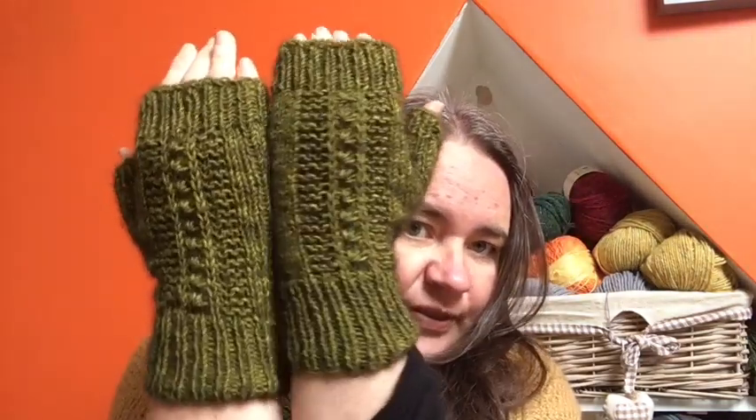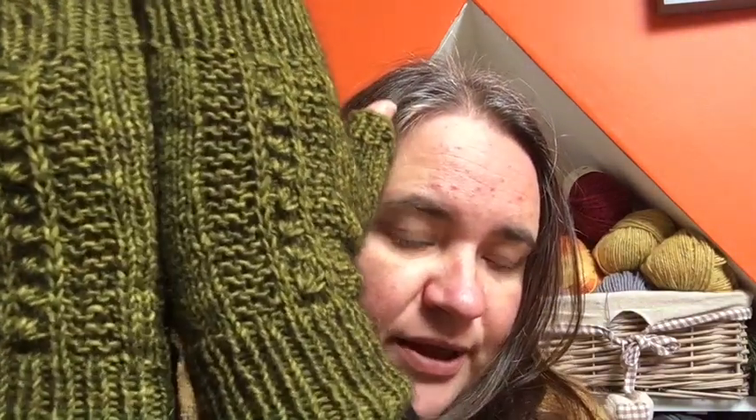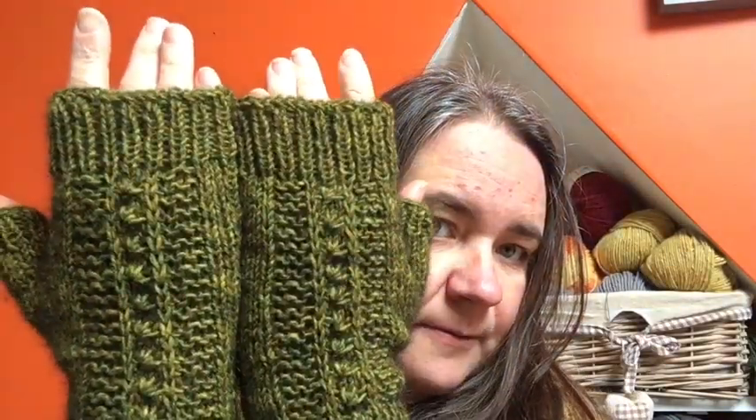I'm back with my update. I should mention that the Granby mitts are a pattern by Knox Mountain Knit Co, designed by Sasha McDonnell — I forgot to say that yesterday. I am absolutely thrilled to say I have a finished object! Look at those — those are my Granby mitts. I've switched positions as I had some lighting issues. As you can see, these mitts have got a nice texture panel down the front and are just plain on the back.